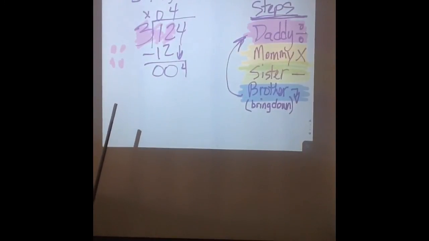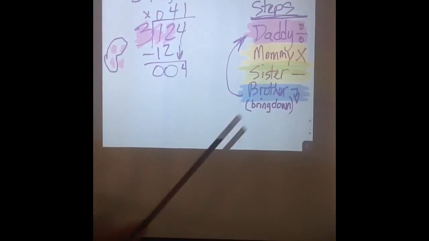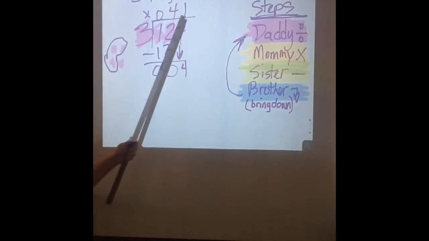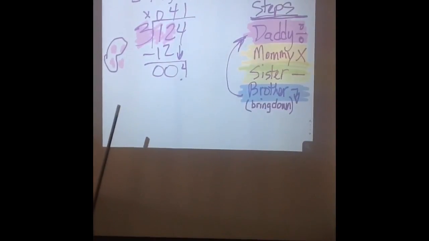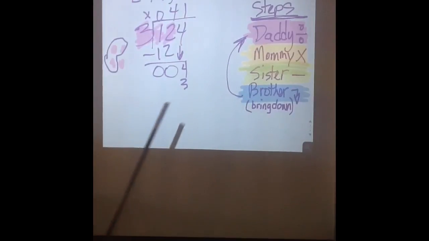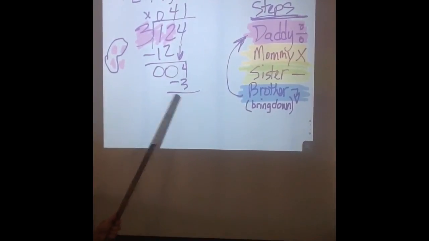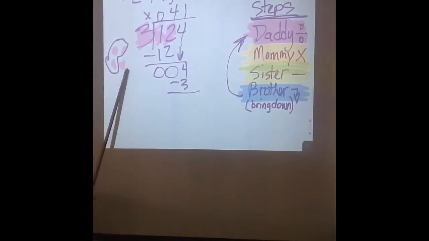How many are we going to circle? This is our Daddy Divide question, isn't it? How many 3s are in 4? 1, right? Because if we circled those 3 items. So now what do we do? Mommy multiply. 3 times 1 is 3. Now sister subtract. Put a subtraction sign. 4 minus 3 leaves us with what? 1.